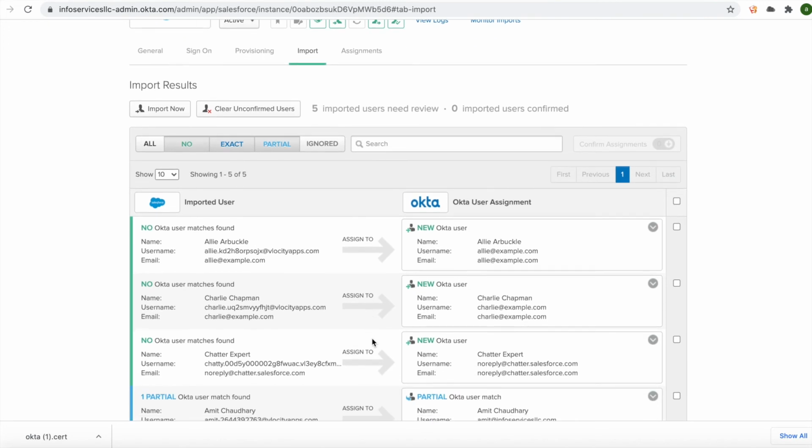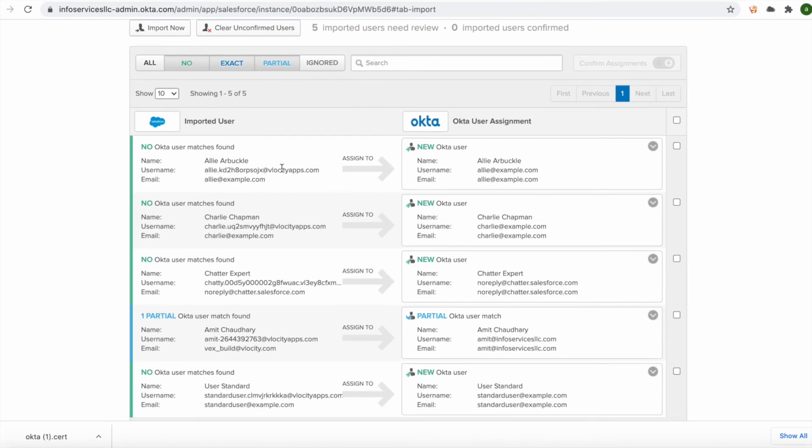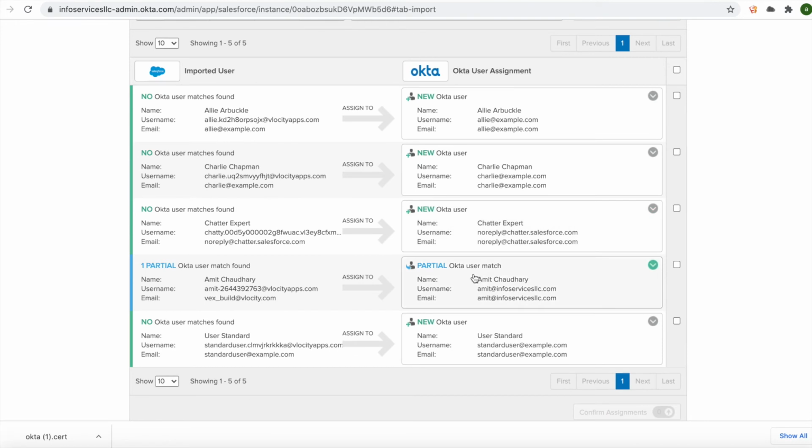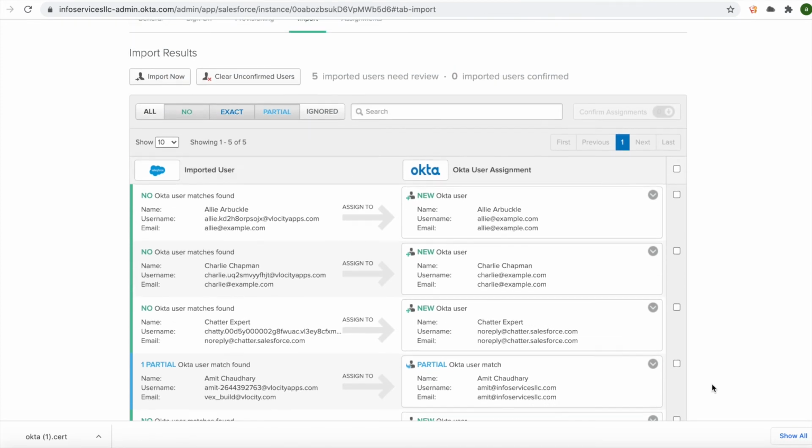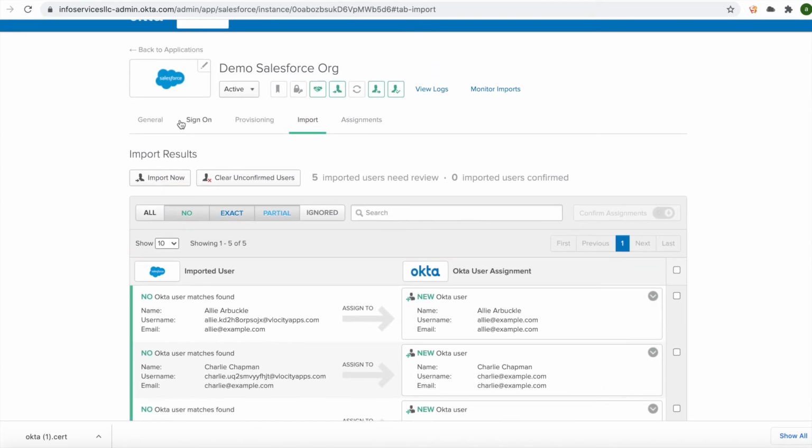Then click OK, and it will try to show you, okay, this is a user I have here, and it tries to find the corresponding user in Okta, and it says I didn't find anything. It found one partially matched user, but if you want to connect, you can, otherwise you simply ignore this step. And let's see how to create a user in Okta, so that the same user will be created in Salesforce as well. That is the integration we just did.